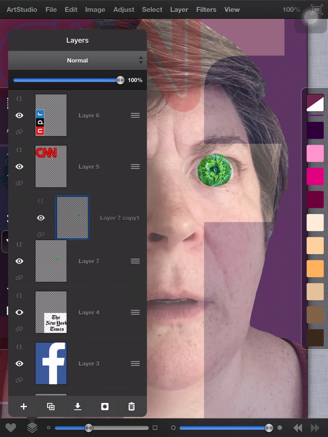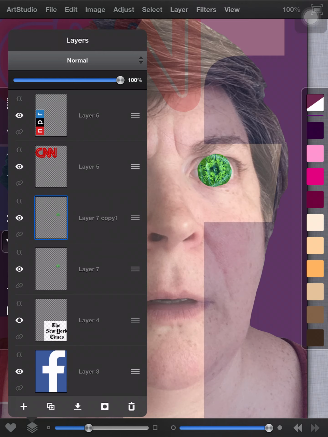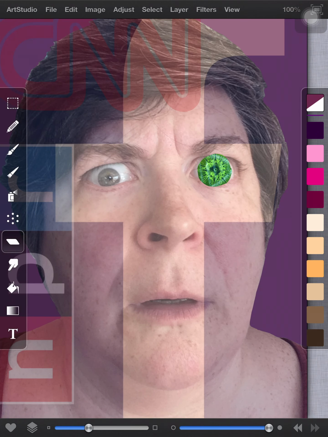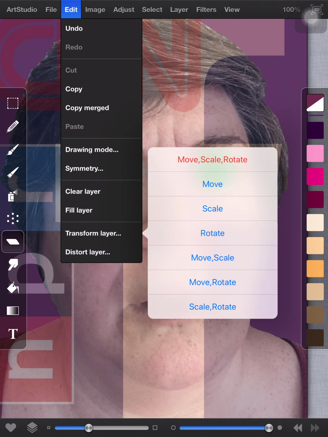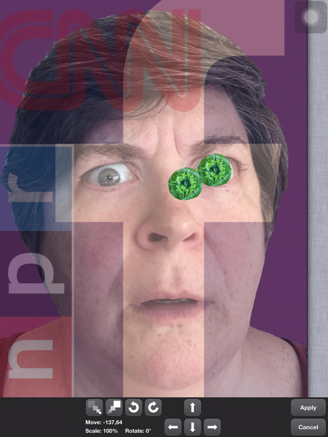I'm going to hit on that. And look at that, it makes another copy of it for me. And the copy now has the blue line around it. So I can go now to Edit, Transform Layer, Move Scale Rotate, and then bring that copy over to this and apply.